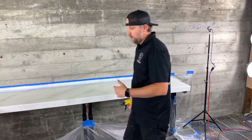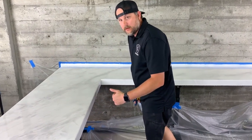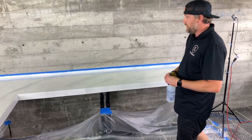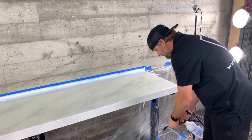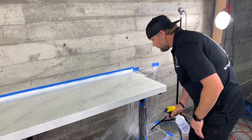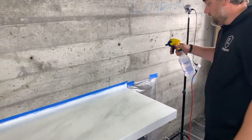You just wanna be careful if you have thin spots or close to these corners where it is getting thinner. If you spray too much there, it can dimple out, which we'll probably get some, so I'll show you how to take care of them if you get them. So we wanna get this to where it's throwing small little drops everywhere, and we're just gonna hit the counter like this.